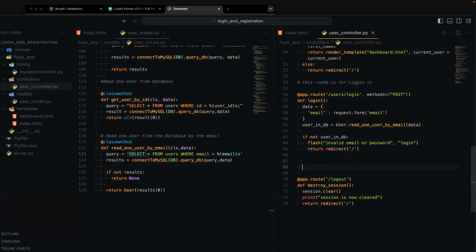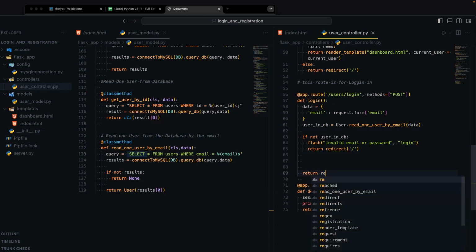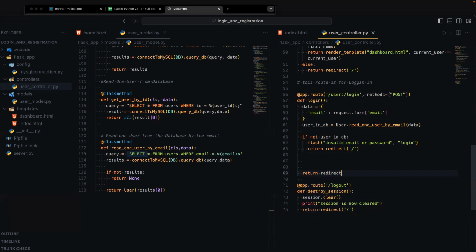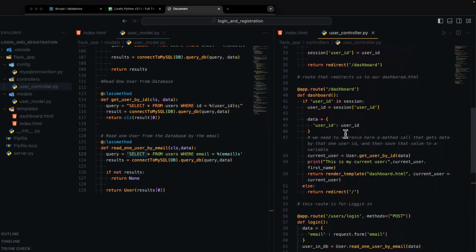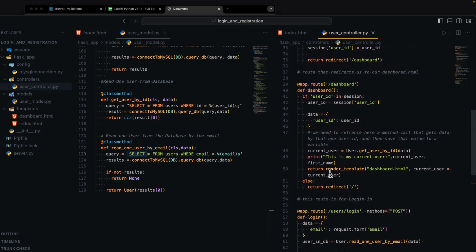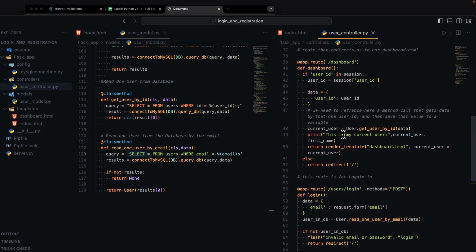But we know in the end that if this last step, if our password is in our database, we want to then do what? We want to return redirect back to our dashboard, which is going to lead us to our dashboard route, which checks to see if user ID is in session, and then it goes ahead and presents that data.